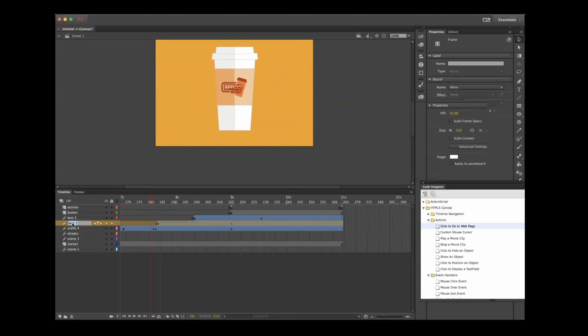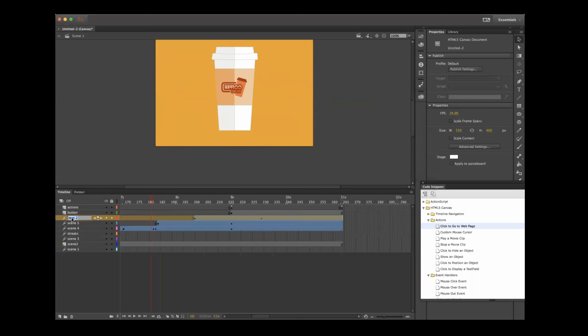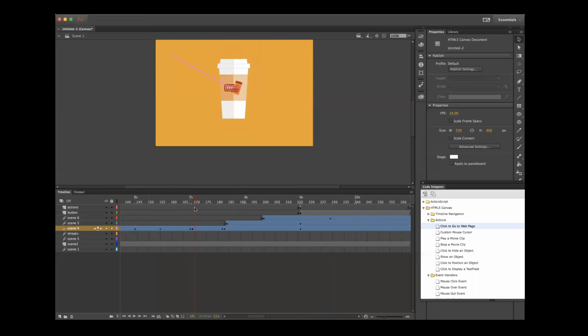because you got scene 5 here. Scene 5. Scene 6. So scene 4, the actual total of where technically scene 4 stops is right here.